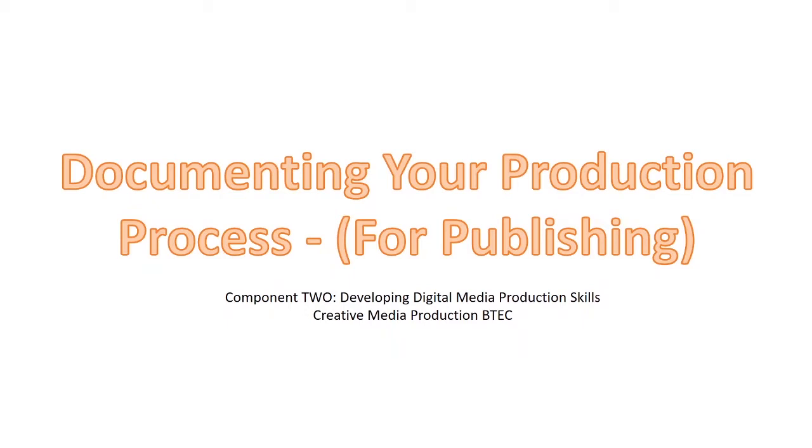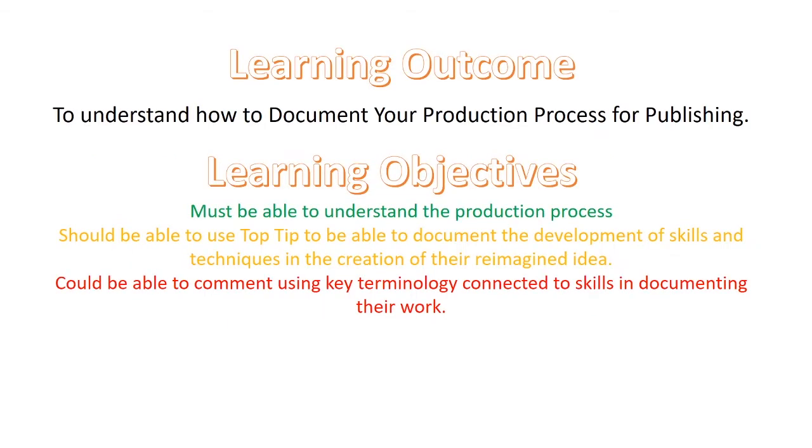All right, part of component 2, developing media production skills for the creative media production BTEC. So, the learning outcome today is to understand how to document your production process for publishing. The learning objectives: you must be able to understand the production process, and use the top tips to document the development of skills and techniques in the creation of your re-imaging idea, and comment using key terminology connected to the skills in documenting your work.